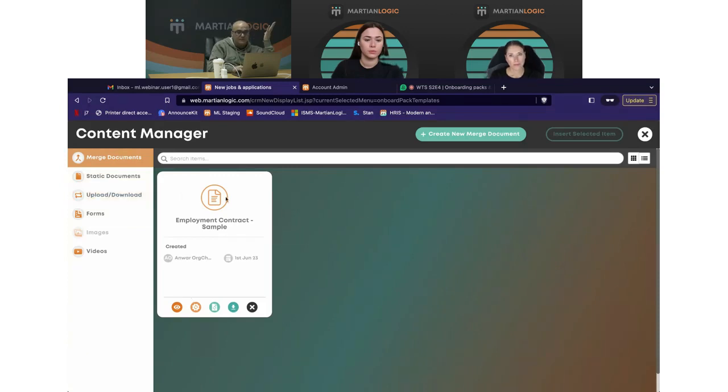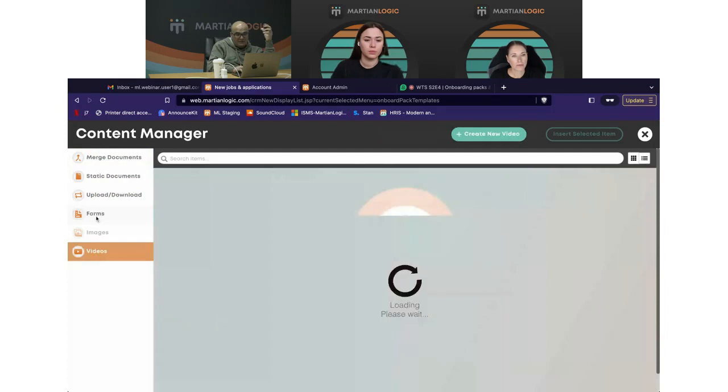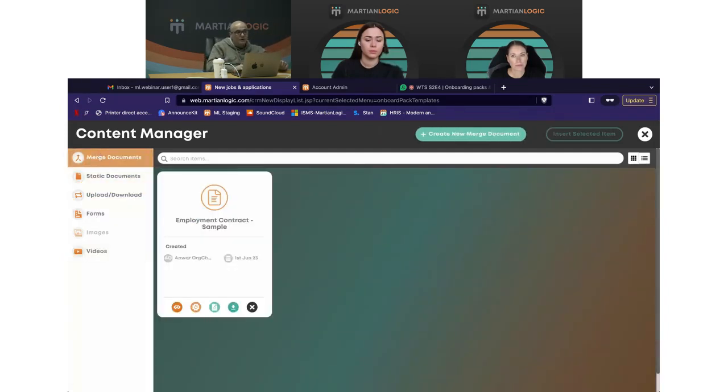And this is really interesting to learn and to understand. The content manager has the different types of content that are available here on the left-hand side, grouped like that instead of being just a big zoo. Merged documents are, as it sort of implies, like the old merge Word documents. It's a document that is going to be dynamic, pre-populated, such as a job offer or a contract, because clearly we're in the HR world. But nevertheless, for whatever reason, if you need that document to be generated dynamically on the fly, this is where you would create it.